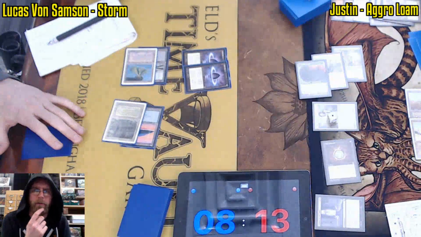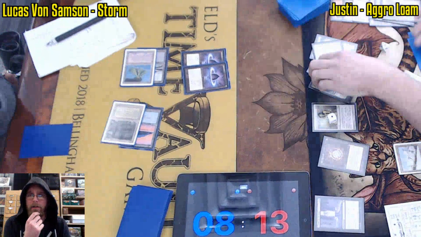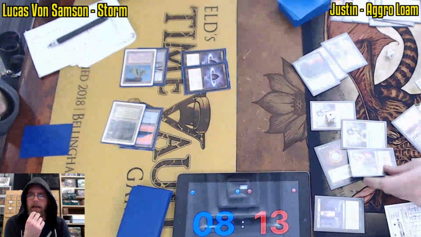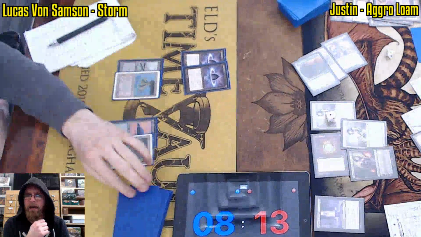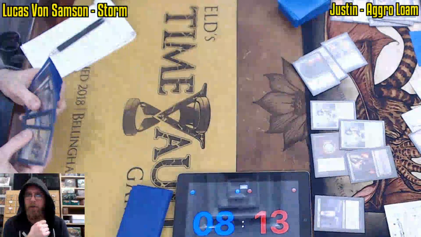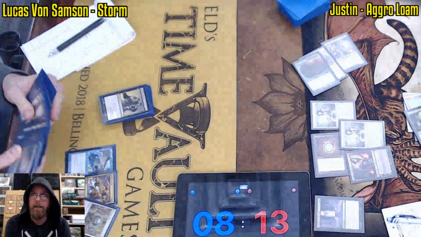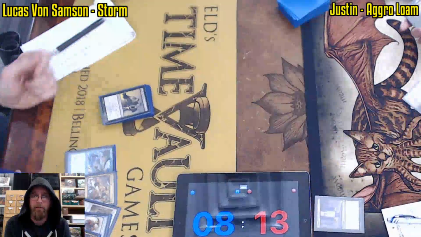Here we go, Dark Ritual, and it looks like last cards. Oh, it's countered by the Chalice. He's just doing a Chalice check here. Infernal Tutor, the last card in hand, and this is going to be academic from here. Abrupt Decay shown, just way too many necessary targets, and Lucas is taken down by Justin with Aggro Loam in 3.